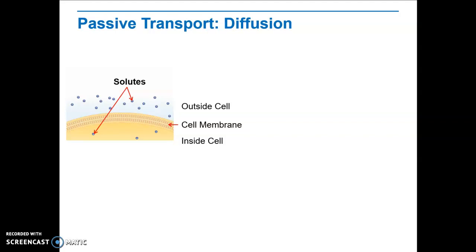When you're talking about different types of solutes and solvents, what I keep saying in my head is solute is minute. So solute is going to be the smaller amount of something that dissolves in a larger solvent. This becomes important when we talk about osmosis specifically. So solute is usually going to be related to the particles that are dissolving inside of a solvent. You can see here that outside the cell we have a higher concentration than we do below and inside the cell.